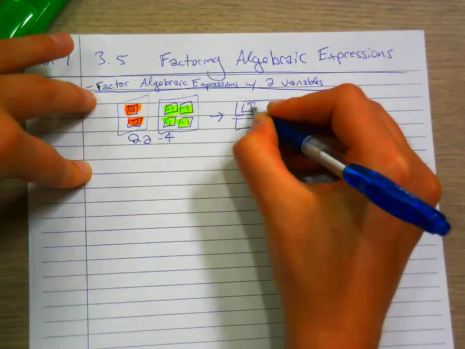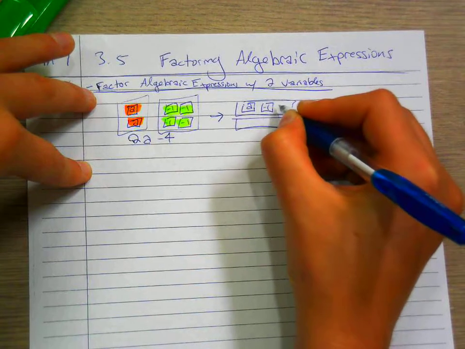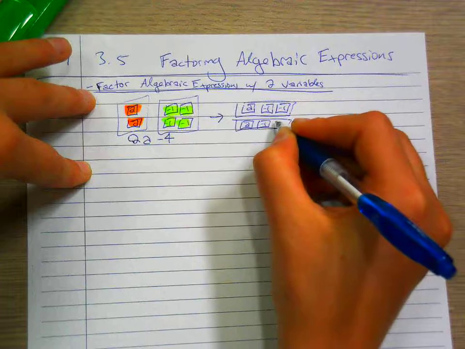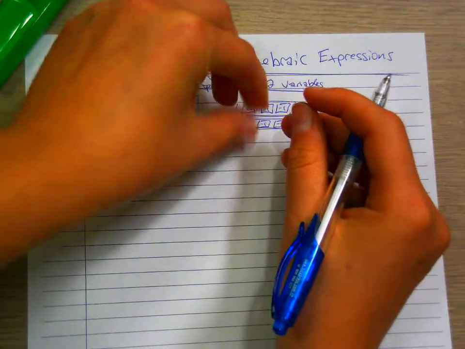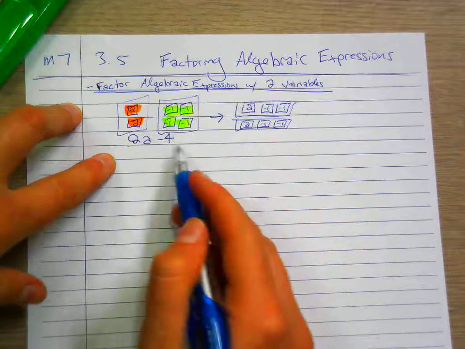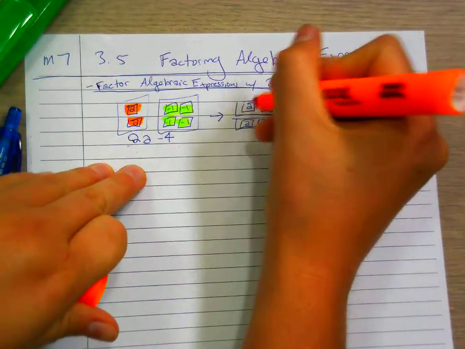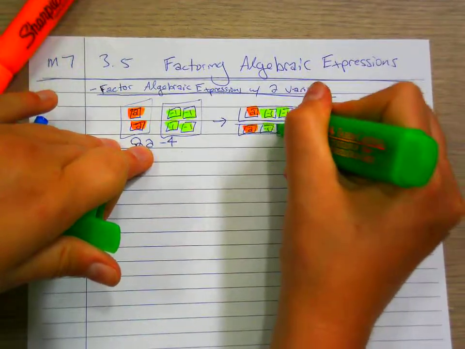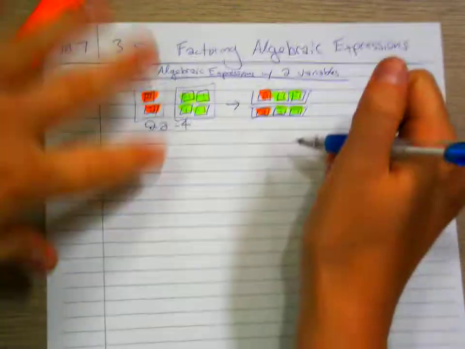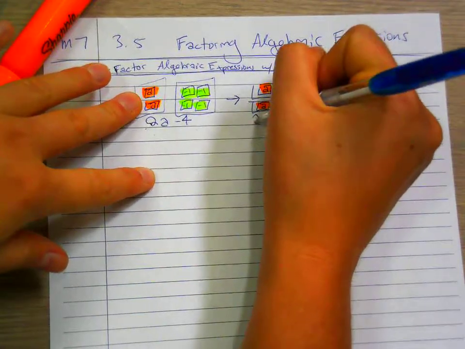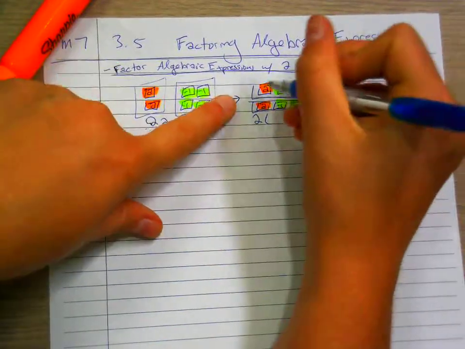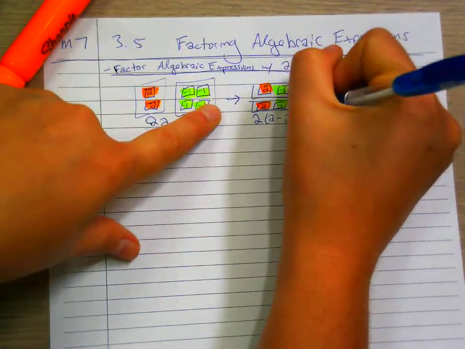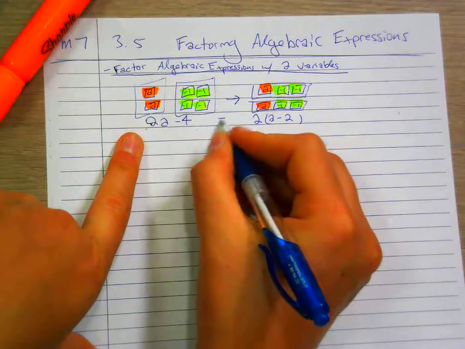So we could say an a here, negative 1 here, negative 1 here, an a here, negative 1 here, and a negative 1 here. Since we divided into two groups, we simply divided everything by 2, and that's our least common denominator there. And that gives us two groups, so we need 2 multiplied by everything inside, because there's 2 groups. Inside, we have a minus 2. And so we could say this is equal to this.